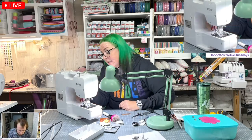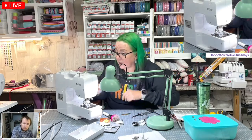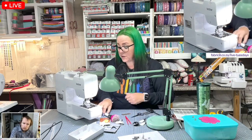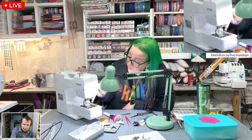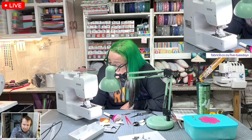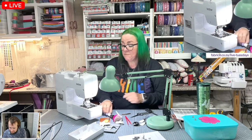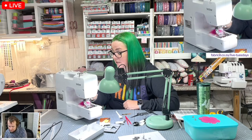I'm actually quite glad that it is, because now it gives you a very good indication of what it can look like inside. And when you've gotten rid of all the big bits that you can see, that is when you go in here with your small brush and try and get it all out of here. See, look at that. That is a dirty machine. These machines also were used a lot for swimwear.